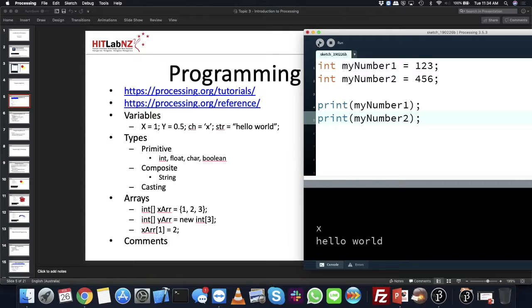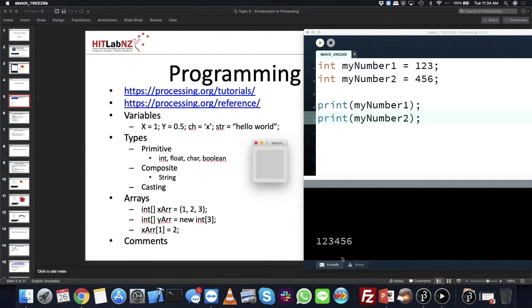And if I use two print statements like this, I'm just going to get 1, 2, 3, 4, 5, 6. I know there's two numbers in there. I just have no idea where one ends and the next one begins. Is my number 1 just the value 1? My number 2 is 2, 3, 4, 5, 6? Or is it 1, 2, and 3, 4, 5, 6? Or so on and so forth.